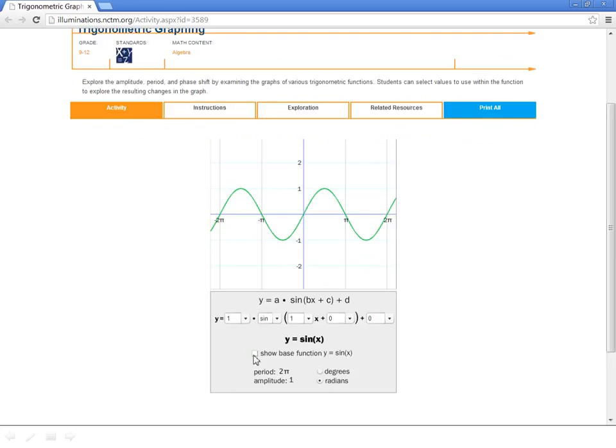Now this is your sine curve, okay? This is your basic sine curve. Look what happens when I double it. So now red is the basic sine curve, but then the green curve is sine 2x. Basically what that's saying is from 0 to 2 pi, I need to fit 2 sine curves in there. Watch. There's 1 and there's 2.